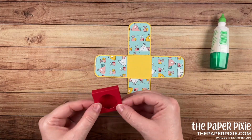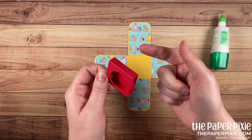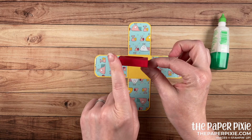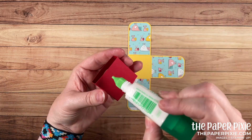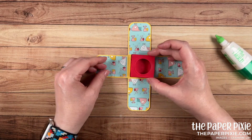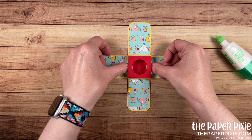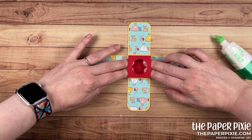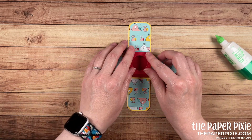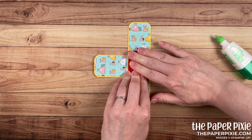I'm just going to pick and choose which one is going to be the front. We've got our seam right here on the back, so that's going to be the back. This is going to be the front. And I'm just going to put liquid glue on the back here. We're going to just center that in this middle section. It should fit right inside all of the score lines. You can get your fingers in there to press down to start, and then you can just kind of fold it flat. It gives you a little bit of leverage with your desktop to press that into place.